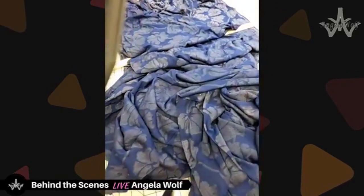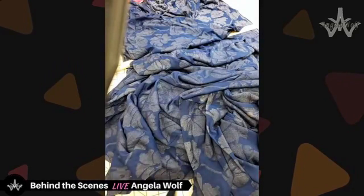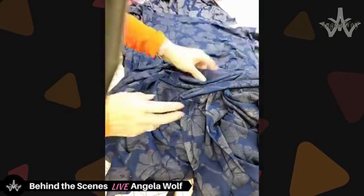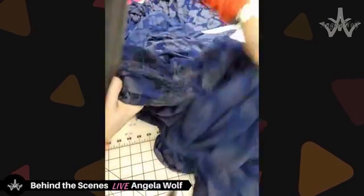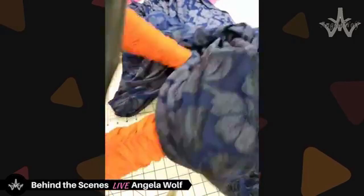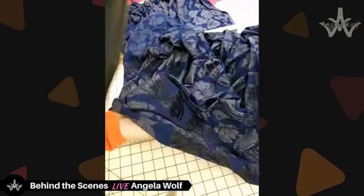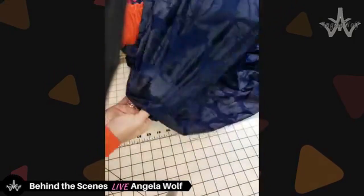But check this out. So it has a sheer, a shine to it. See, I'll put a little light on here. I found a whole bolt of this. I can't believe I never used this. So can you see my hand through there? It's a little bit sheer, and this is velvet on the top. But look at the huge stretch. So it's a knit top. So remember the other top that I have where the bell sleeve is at the bottom?